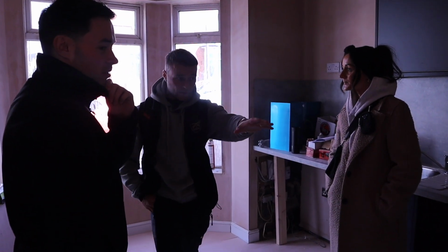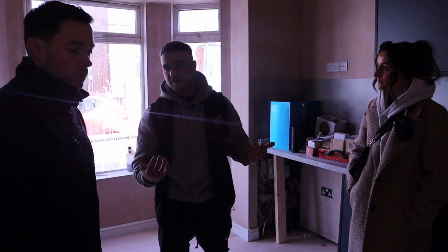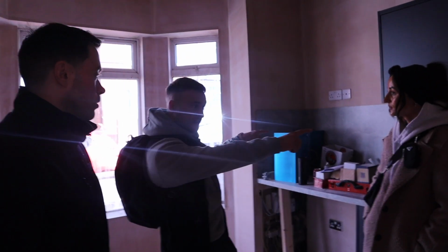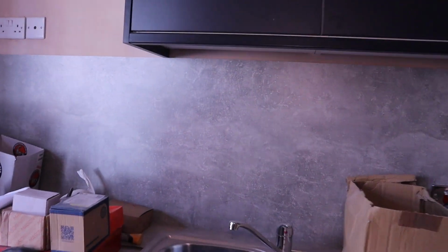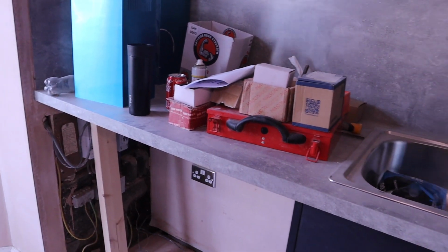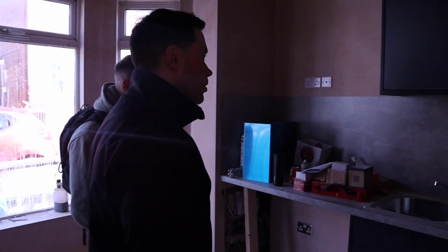But what we usually do is tile in there, fully tile the ensuite though, just because we think it is a better look and it does. It's a little bit more premium. But we also usually tile the splash pads in the kitchen. This is actually the first time we've used the appleboard in here as well, so we've tried to match the worktop. And I'll be honest, I really prefer it. I really like it. And then kitchen cupboards and stuff.